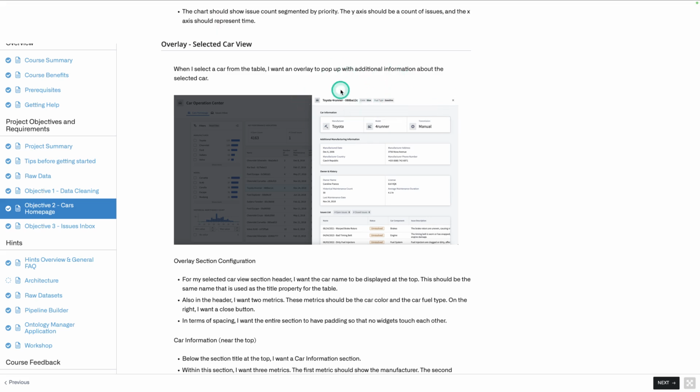So now let's deal with the formatting in this overlay. So we can see in the example that we have the title and a couple of other high-level details in line with the X sign that will allow us to close the overlay. This is not using the standard overlay header.